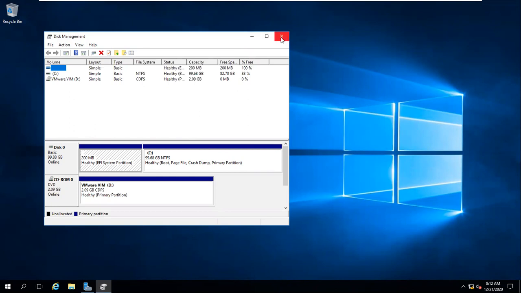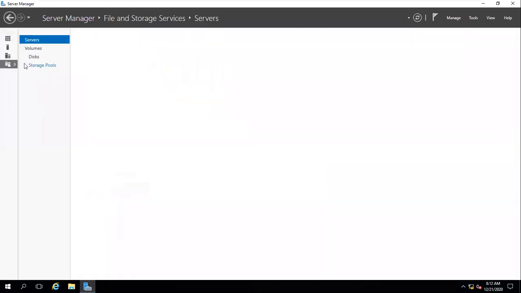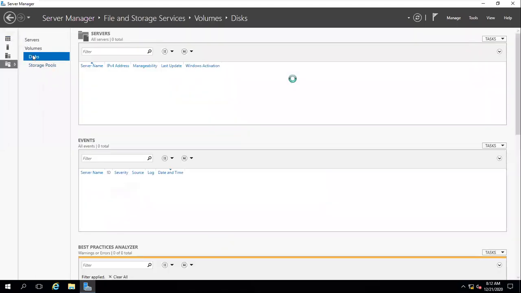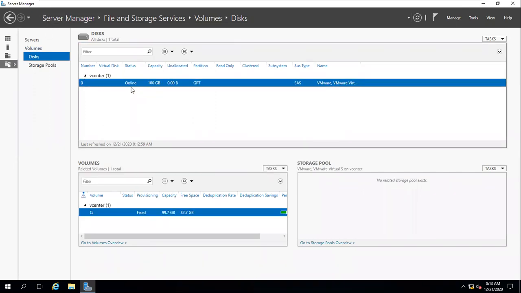Okay. Another method, you can open server manager. From the server manager, you can go to files and storage. So here also you can click disk. Here also it will show you how many hard disks are connected. So it's still loading. So no need to open disk management separately. If you're sitting on a server, you can directly open the server manager. So right now we have only one hard disk here, that is 100 GB.